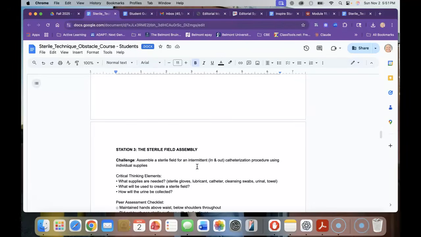The schedule is done, but we're in the process of creating it in a way that you guys can look at it and it will be a little bit more clear for you, because you're going to come in and do this obstacle course either before or right after you do your simulation. And so we want to make the schedule very clear for you so you know when you're coming and going. So that should be posted very shortly. And I think that's all. And we will see you guys later this week.